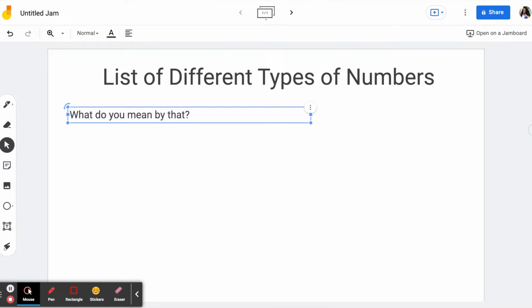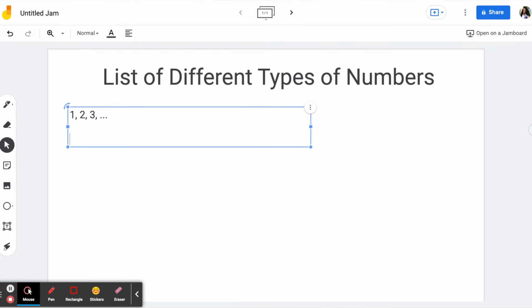So if you want to really challenge your students, you can just say, hey, make a list of different types of numbers. And when they ask, what do you mean by that? Just repeat, make a list of different types of numbers. And you can see where they're at. You're going to more than likely have students actually put different types of numbers. They're going to list out like 1, 2, 3. Some of them are going to be like 100, 1,000, 10,000. And you're going to have a bunch of different answers like that.